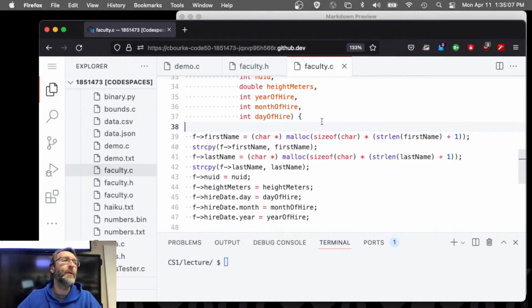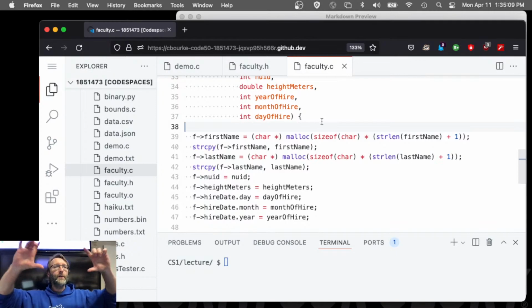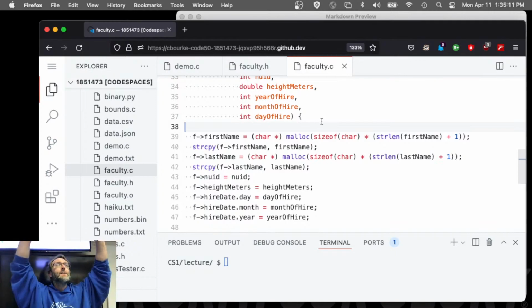Should we ever copy-paste? If you have a chunk of code here and then the exact same chunk of code up here, what is that screaming out to you? Red flag, red flag, red flag. Should you have repeated code like that? Nope. The DRY principle: Do not repeat yourself.